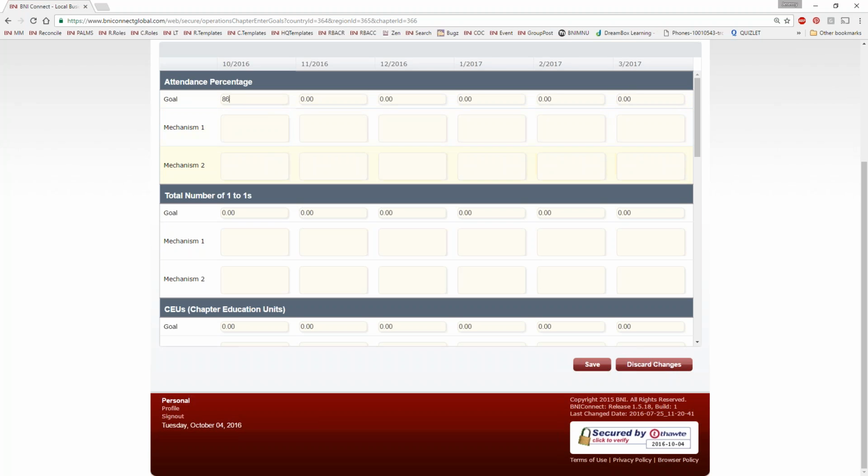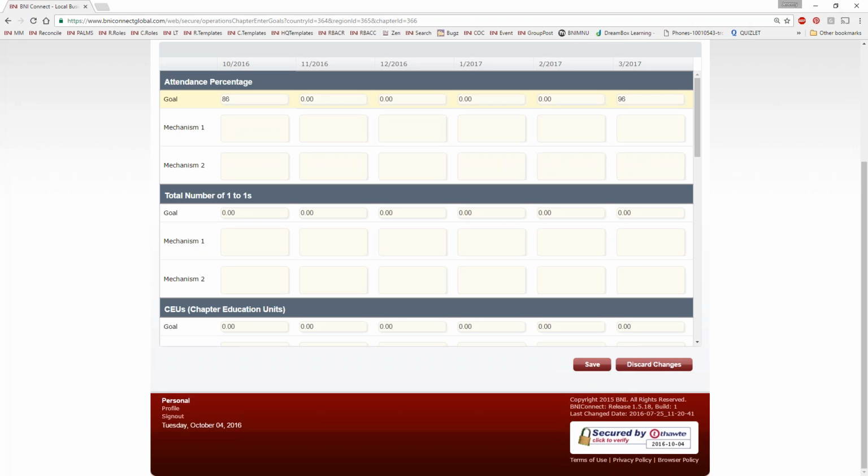Then what I like to do is skip ahead all the way to the end. It's easier to figure out a little bit longer term, not quite short term, where do we want to get to? So in 6 months, I'm going to be implementing some changes that are going to be beneficial for my chapter and for the member experience there. By the time I'm done, I think we're going to hit, let's say, 96% attendance.